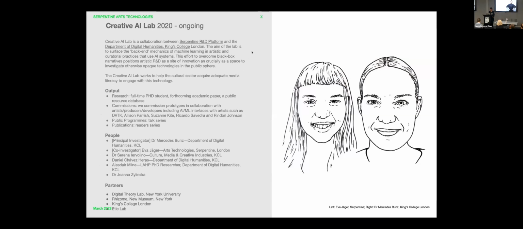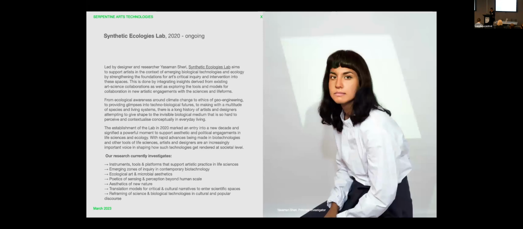We have a creative AI lab that we've been running with King's for a number of years. Initially, the focus was on really surfacing the back end of AI systems and the creative practice uses of those systems and the interfaces that artists are developing to do this work. We are expanding. The next future ecosystems may well be on public AI, which is a term that we're using and is a real response to what has been happening over the last year or two around large language and image models.